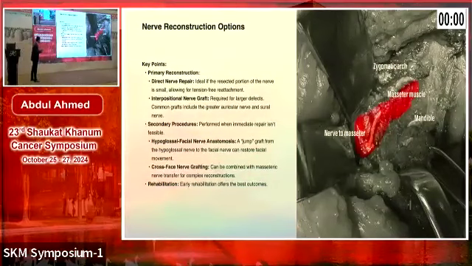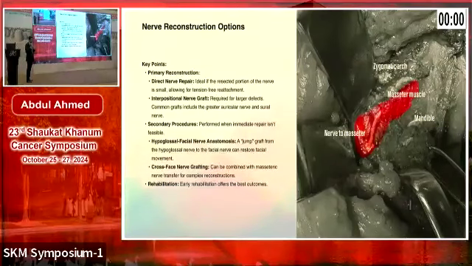The other one you can do is a hypoglossal jump graft. From the hypoglossal nerve, you can connect a nerve up to here, doing an end-to-side anastomosis and then an end-to-end anastomosis, as a jump graft. This is all immediate. This is not 6 months or a year later. This is at the time of surgery. If you've got the facial nerve stump, you can do a simple nerve graft. If you don't have the stump, you have to think about using a jump graft, such as the nerve to masseter or a hypoglossal nerve.